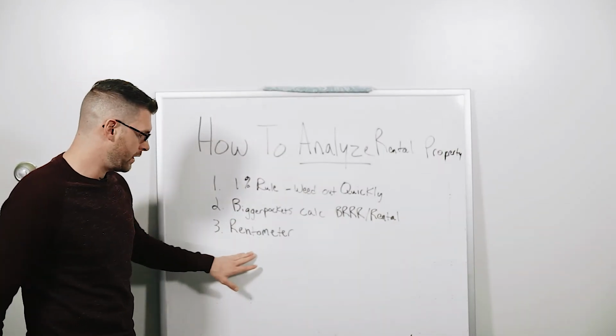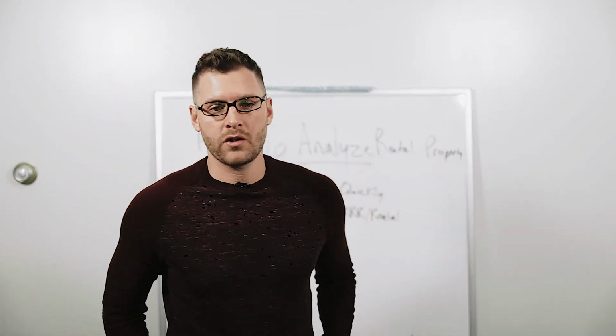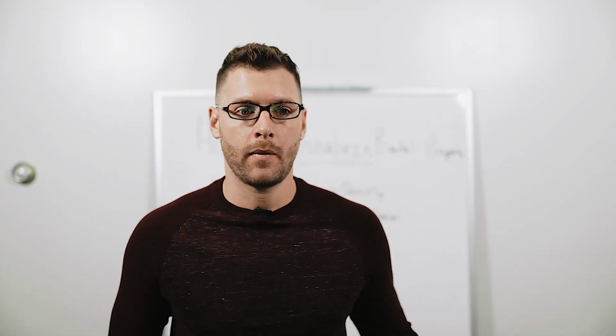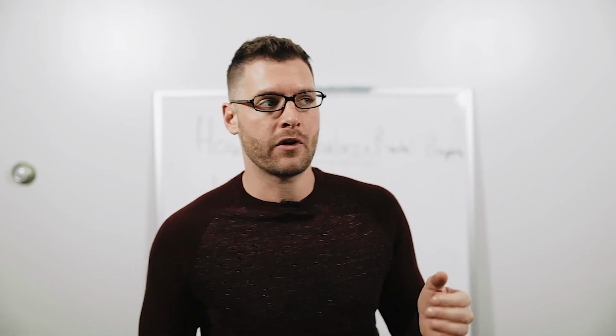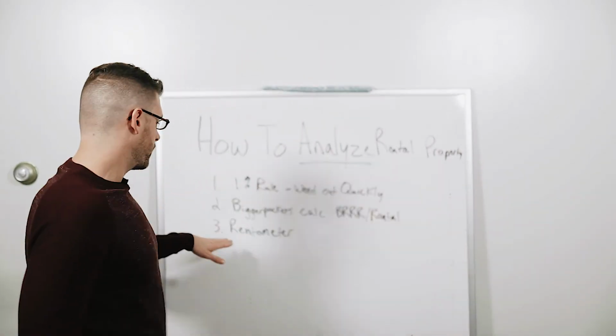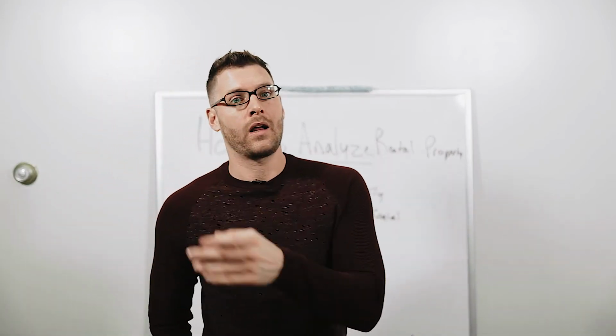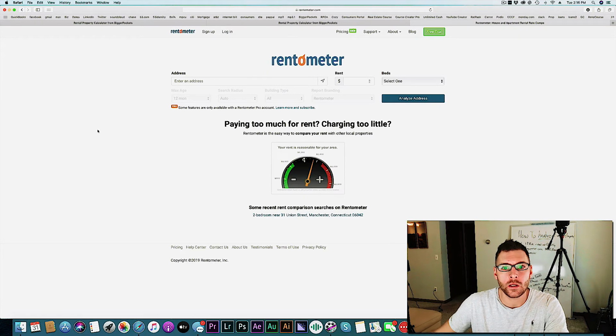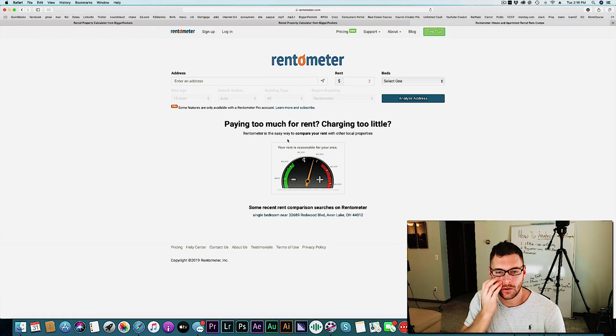Lastly, I have Rentometer here. Rentometer is just a quick analysis of rents at that current address. So if you're not sure of what the rents are or what they could be, I'll show you that too, right here. All right, here we go, Rentometer. So this is basically used to, say you're buying a house wherever you're at, and you're like, how much do you think I could get for rent?